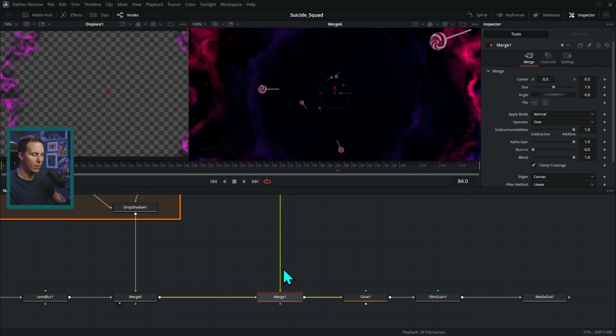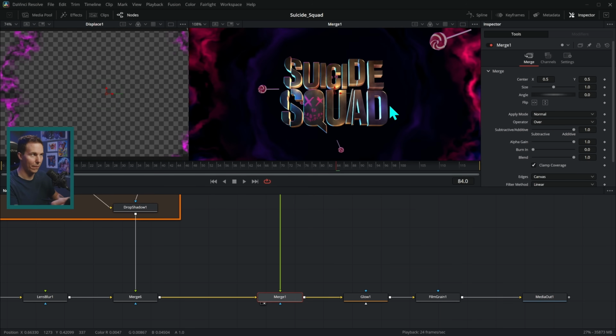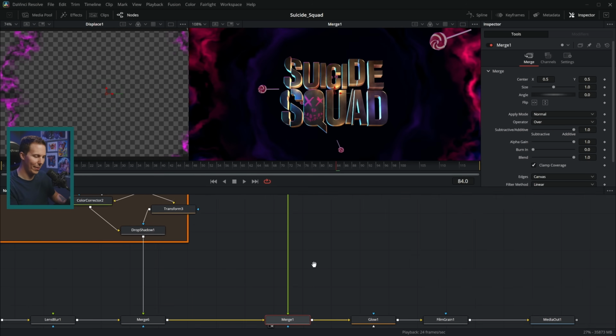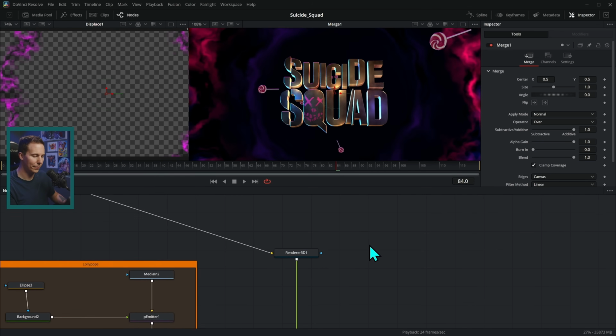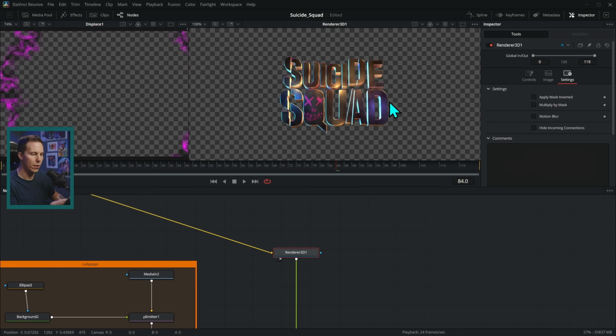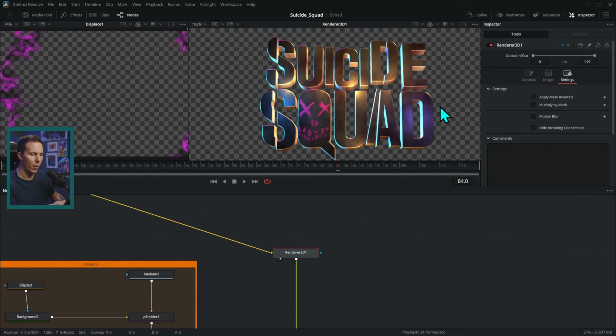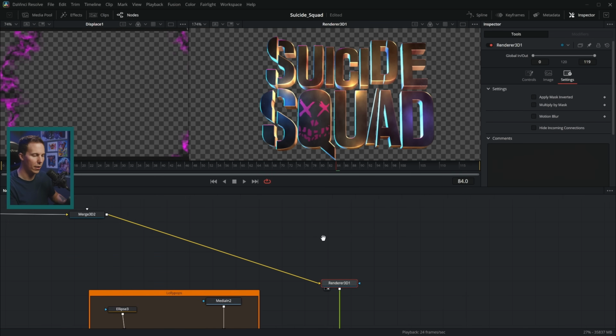Okay, back to the nerdery. So what's going into this merge? All this stuff. Now this is quite a bit of stuff, so let's follow this up. This is all from a 3D render. So here is just the render in 3D. And when I say 3D render, I mean it's the Render 3D node in Fusion. It's not from something like Blender or something else. This is all within the same software. This is all within Fusion.